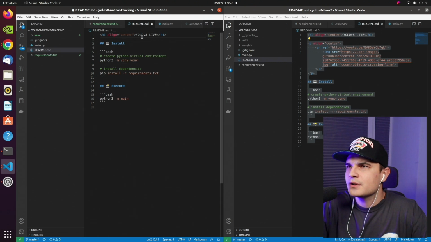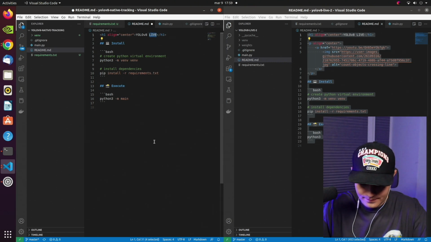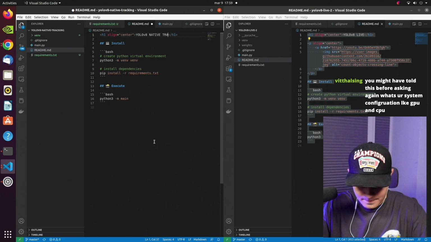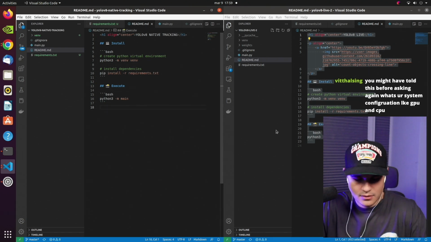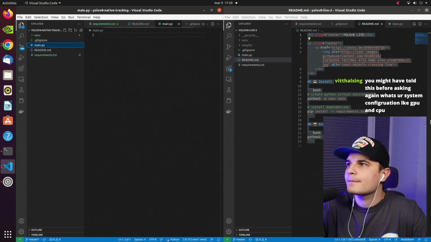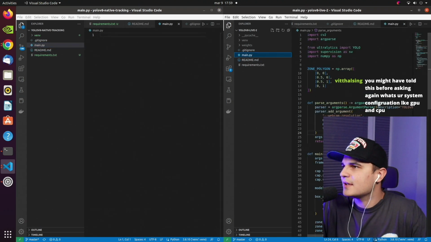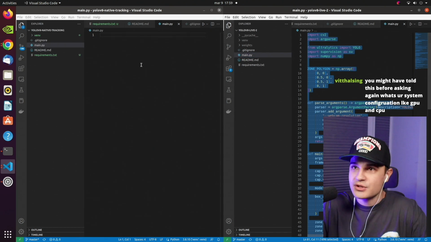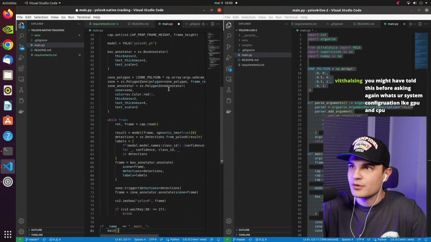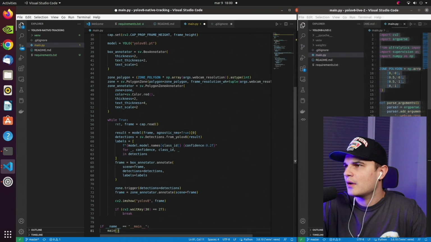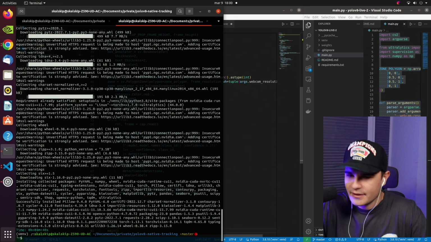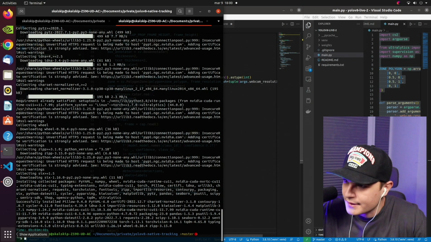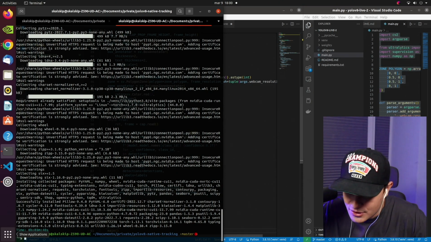The only thing that we need to change is the header, I guess, because it's native tracking. Okay, and the main function is the key one. So for now, I will just copy and paste everything from the previous project, and we'll take a look if it works. And if it does, we'll do all the changes.